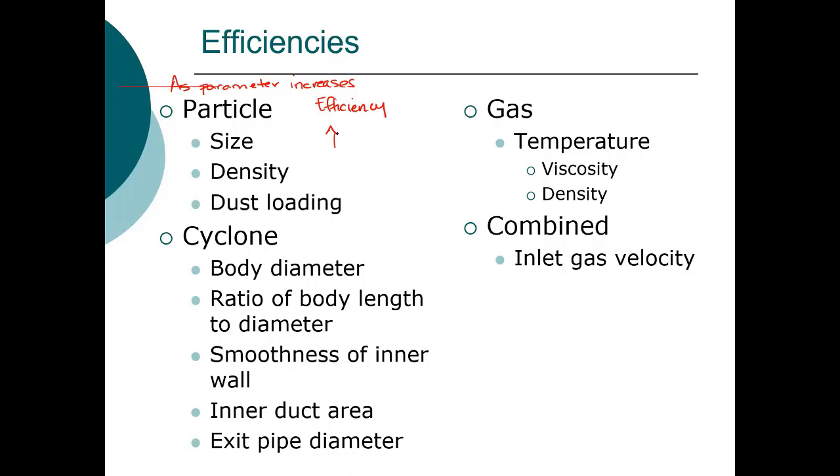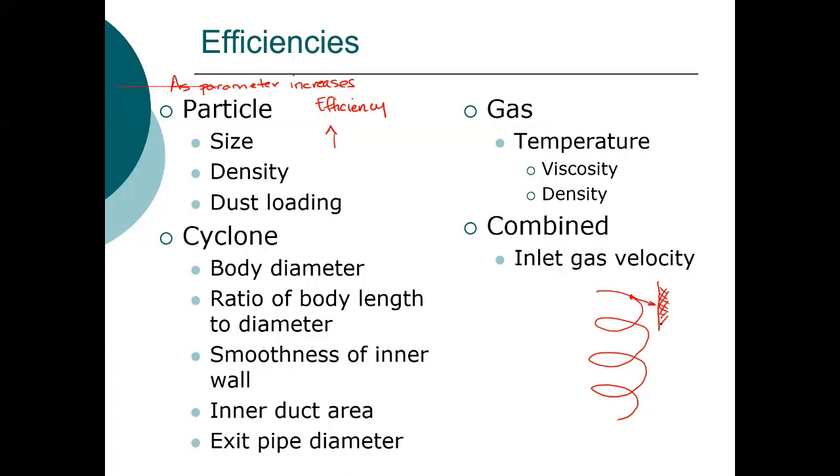So as density increases, how would you expect that to impact efficiency? Think about, you have these particle gas stream. So as density increases, will that make it easier or harder for that particle to remain within that gas stream? It's going to make it harder, exactly. As density increases, it makes it harder for the particle to stay within the gas stream, which means that it's more likely to hit the wall, which means that efficiency increases or decreases.